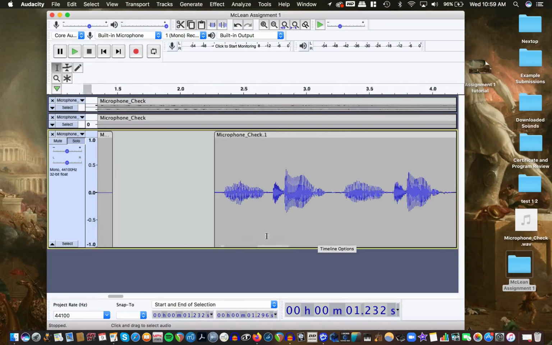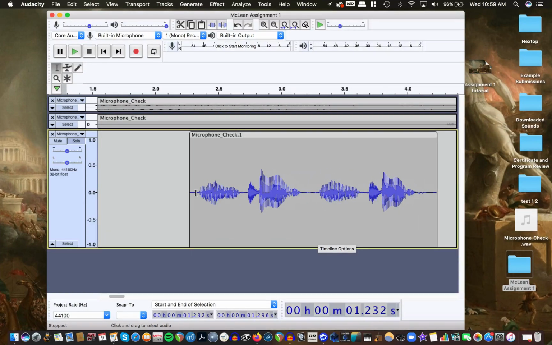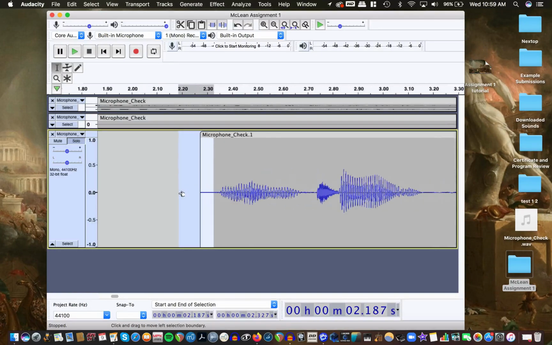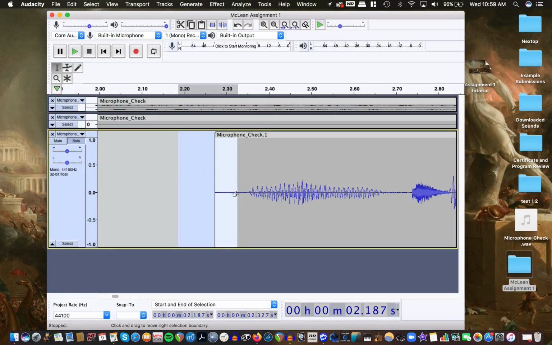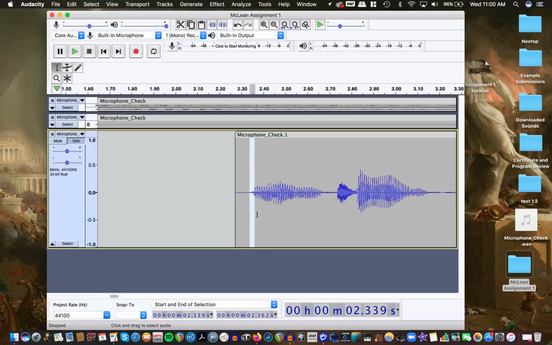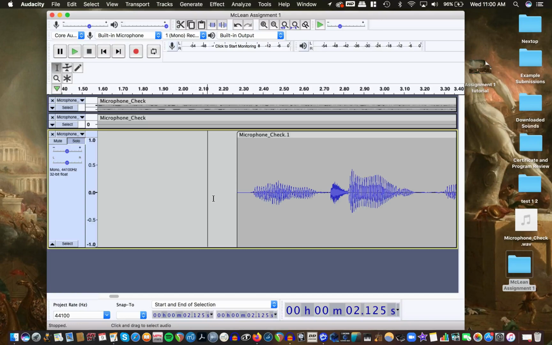Then I'm going to do that same move here and clean it up a little bit better. I'm going to zoom in a little bit more to this phrase. This is the microphone check part. So I do a Z for zero crossings, Command L to really get rid of any nonsense, and then swipe, and then just hit F to fade it. Boom, I'm done. So let's listen to the beginning of this phrase. 1, 2. Okay, sounds great.